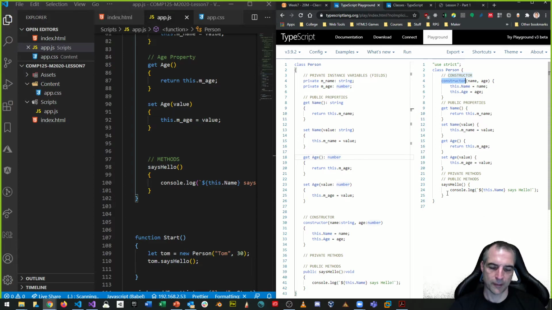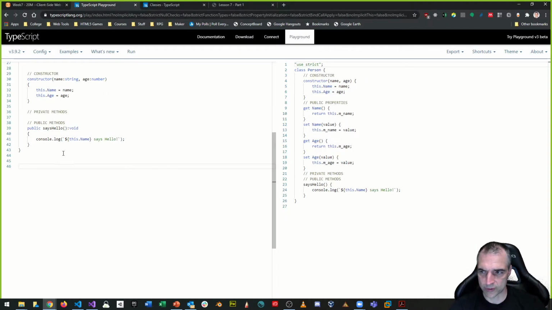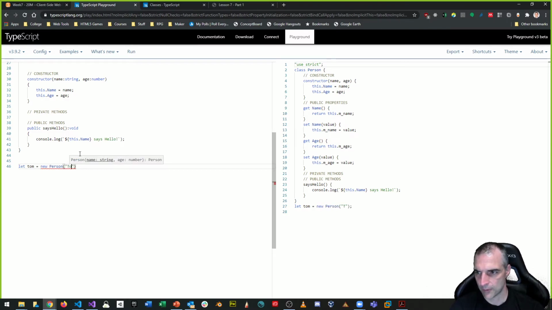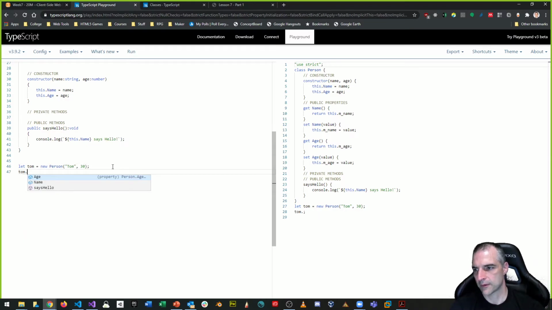Oh, by the way, what you could do to test it, you could test out that TypeScript here as well, by defining it line by line. You can say something like, let Tom is equal to a new person, pass in Tom, and the age that I want to do there, like this, right? And you can see that it's exactly how we had it before. We can now say Tom.says hello, right? Tom says hello.